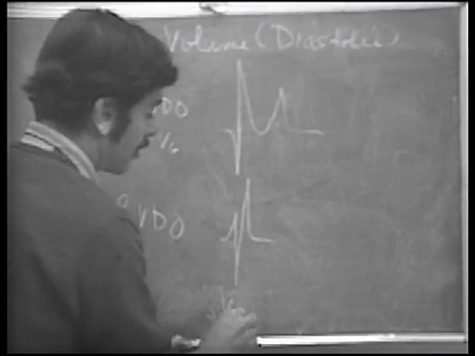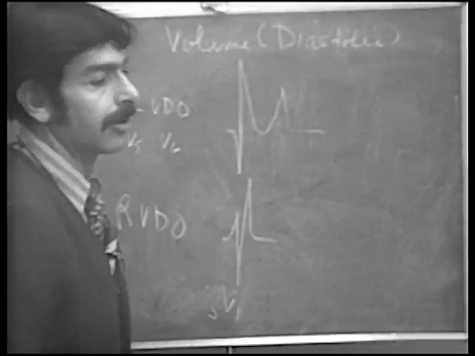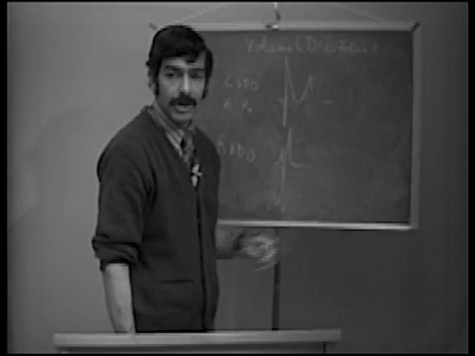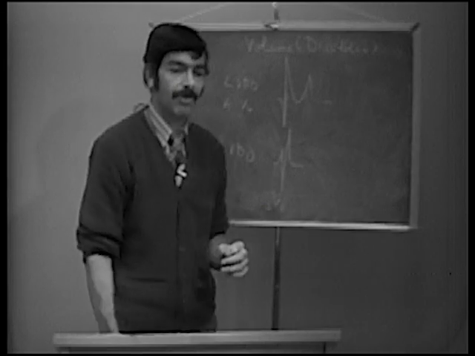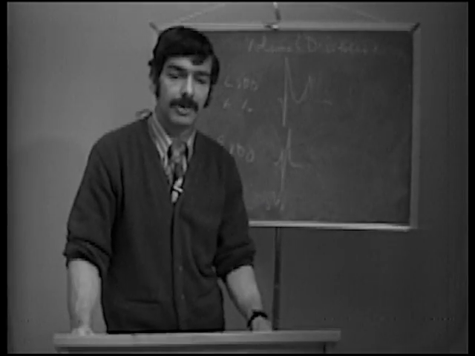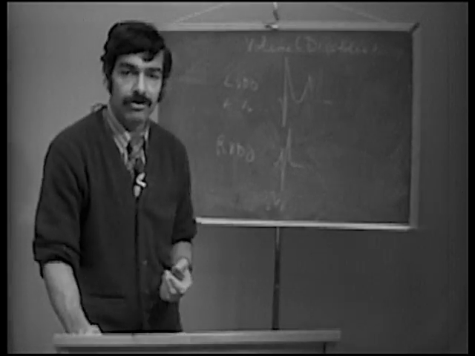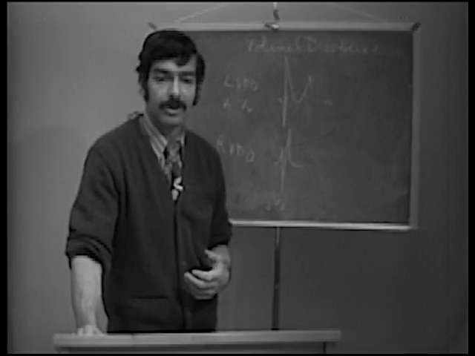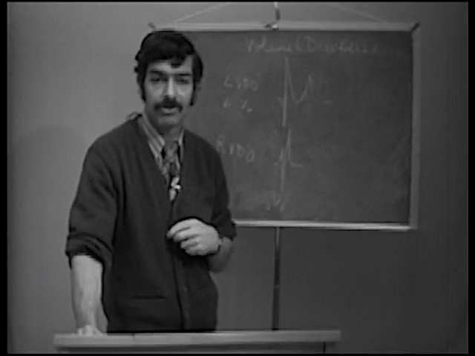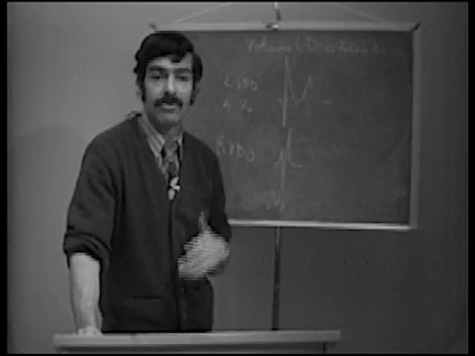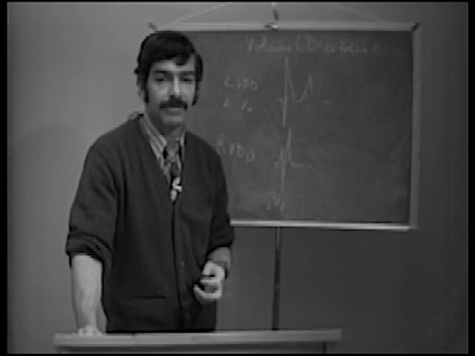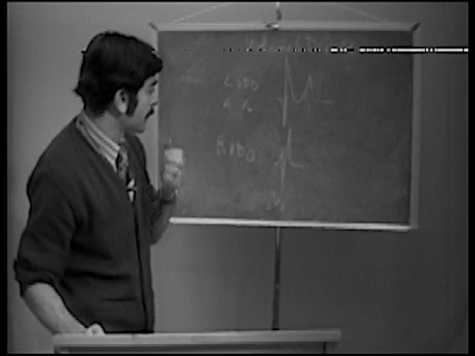This is what you see in V1, incomplete right bundle branch block. In other words, the QRS duration is between 0.10 and 0.12. It's not a very specific sign at all. You can see incomplete right bundle branch block in many normal people, but if you use this in conjunction with physical examination, and you listen over the pulmonic area and hear a flow murmur and a wide splitting of the second sound, and you see this appearance, this is very strongly suggestive of atrial septal defect.